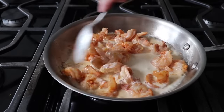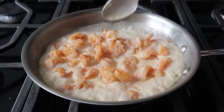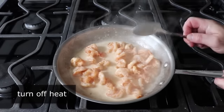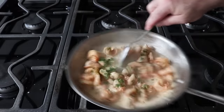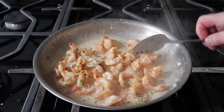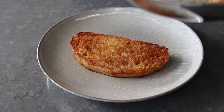Over the course of the next minute and a half to two minutes, that cream is going to start to boil and reduce, and it'll start to thicken up. By the time it does, if everything's gone according to plan, our shrimp is finished cooking perfectly — and we are pretty much done. All we need to do to finish is turn off the heat and stir in our freshly chopped Italian parsley. As soon as that's been mixed in and we've checked the seasoning, we are officially done. We didn't put any salt in yet, and quite often with shrimp we don't need to — but of course we'll check just in case. Then we'll go ahead and serve that up on our toast by spooning it over.